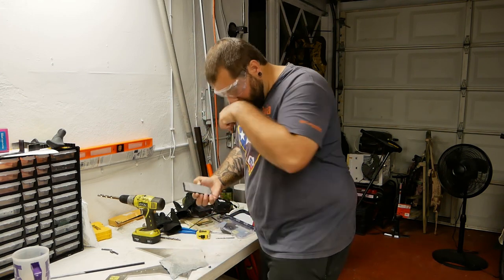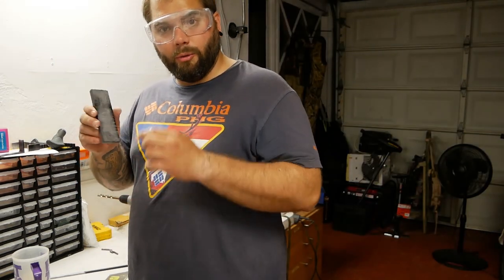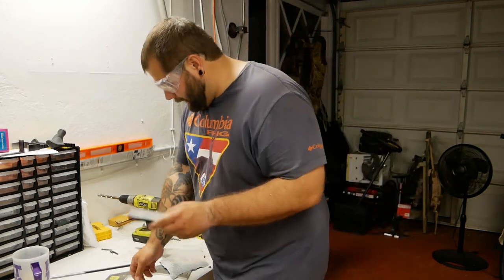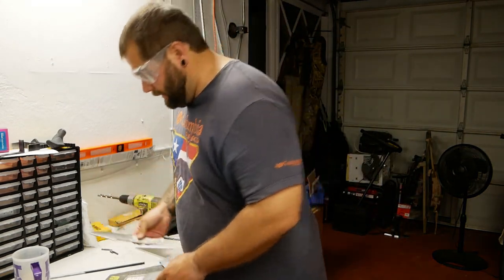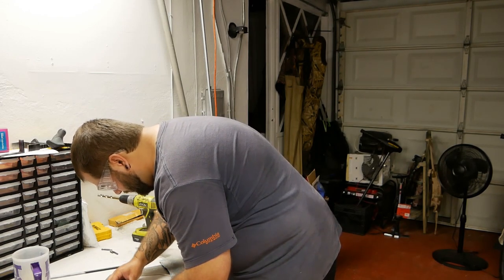I've been doing this for a little while, so it's nice and sanded up on all sides. And now we can move on to putting the holes into the handle plates. So what I'm gonna do is lay the blade on top of the handle piece thingy.